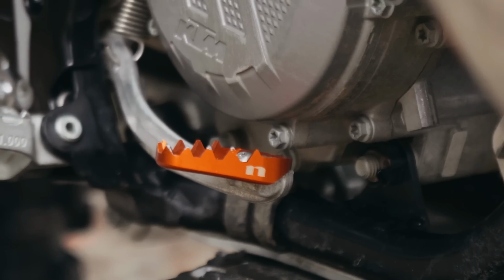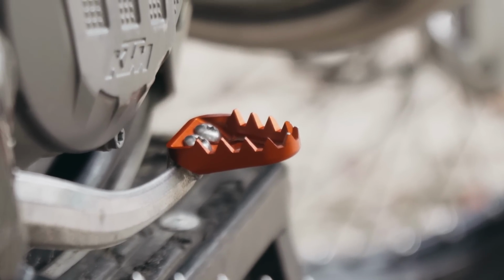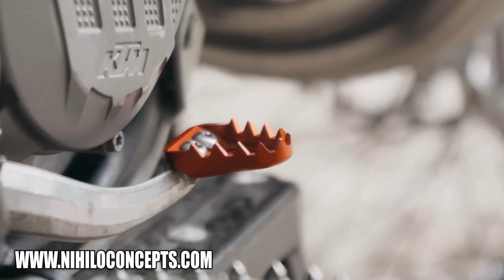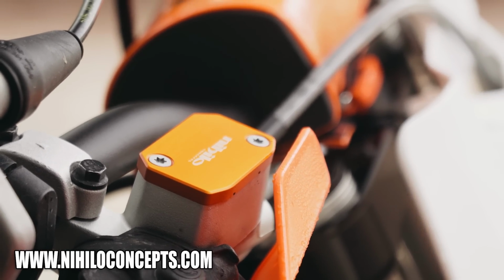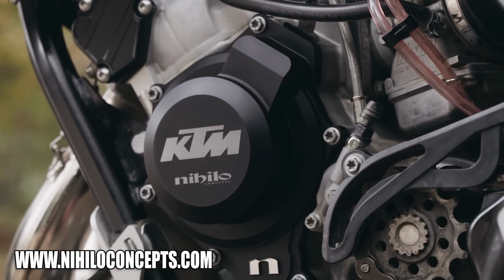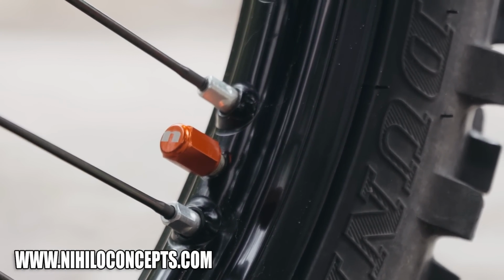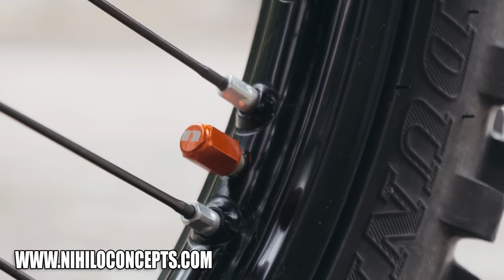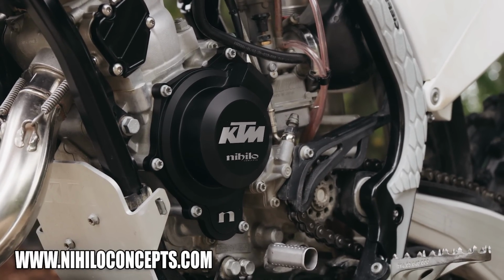All over the bike, I have various little bling parts from, I hope I'm pronouncing this correctly, Nihilo Concepts, like this clutch reservoir cap, my front brake reservoir cap, my ignition cover over here, and even just the valve stem caps are Nihilo Concepts in orange. These are cool little bling parts that you can have custom engraved to say whatever you want on them.